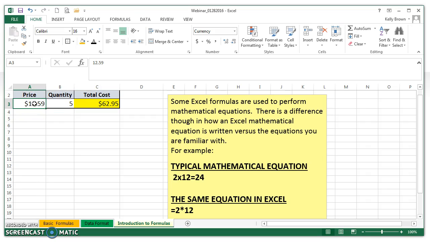Say I found another book, but it only cost $9.59, so I'm going to change the amount. But nothing changes until I hit the Enter key. When I hit the Enter key, then it will recalculate. I have now hit the Enter key, and you see that the amount has changed. So that is how you would enter a simple math equation in Excel.